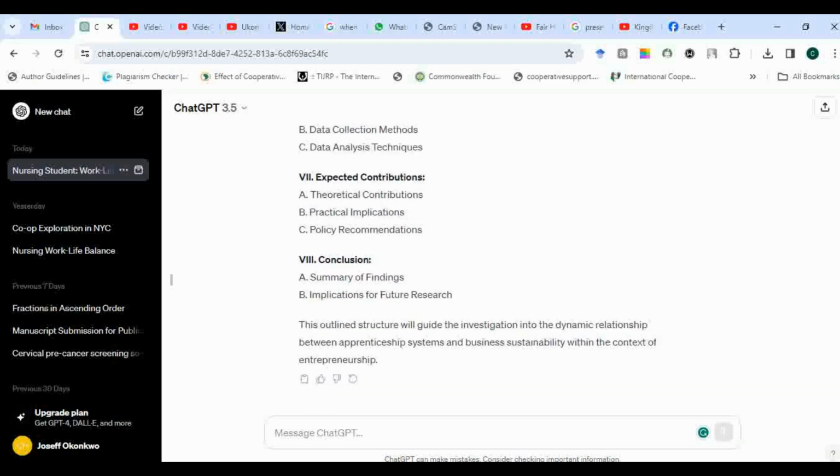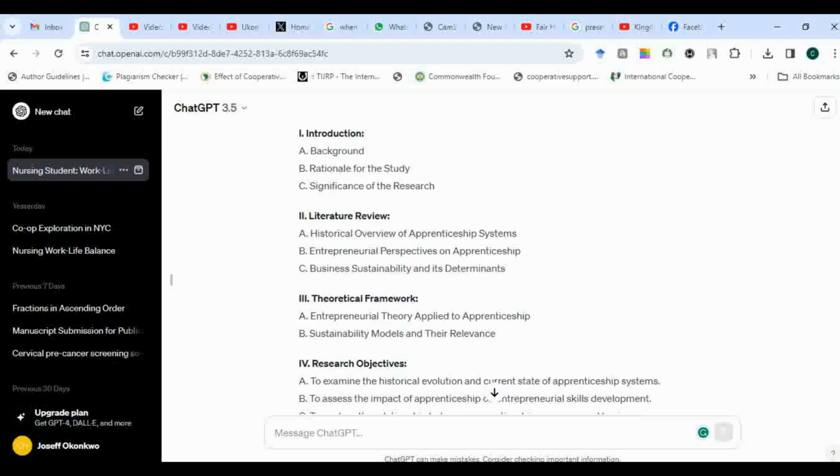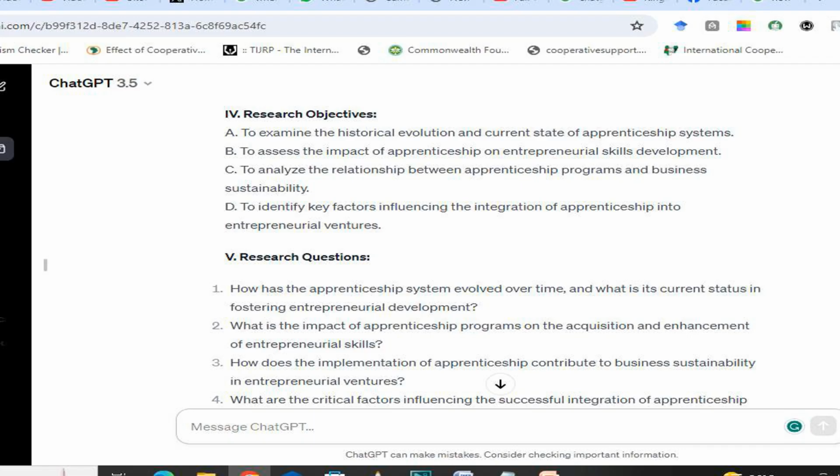If you're an academic, you can follow it. You see, ChatGPT started from introduction, and we know as academics that your write-up starts with an introduction, background, rationale for studies, and so on. Now, it has just given us an outline that is easy to follow. It has shortened the work time for you. It has presented to you breakdowns according to your topic, like you can see research questions suggested here.